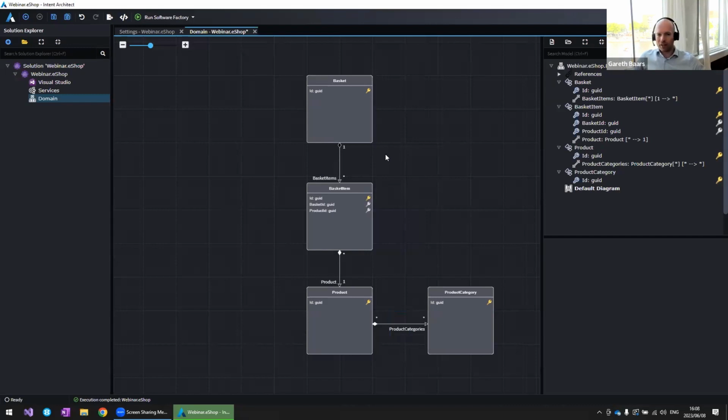And if we had to contrast that quickly with a document store, this would actually be a document. So the basket itself with each basket item would be a document that would be stored. So all of the different basket items would be stored as part of that. One has to be careful with document stores, just as an aside. If you do have one-to-many relationships, you want to be pretty certain that the number of items in there isn't going to exceed the maximum size of the document. And so you may have to put some limitations on things because of that.